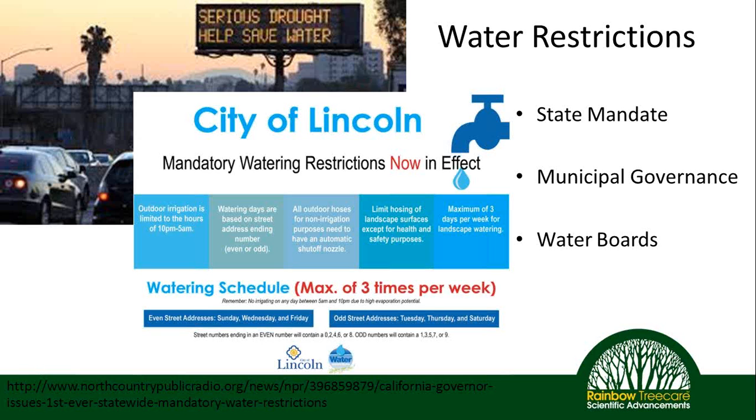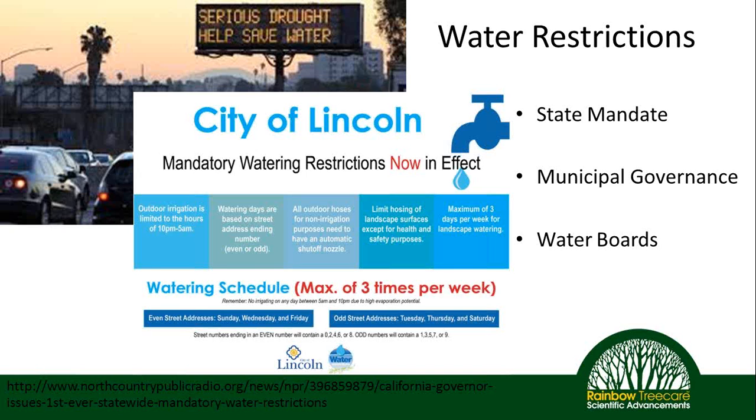outdoor irrigation is limited to the hours between 10 p.m. and 5 a.m. And then when they're watering, it depends on your house number or building number, things like that. So really look into those, and I would recommend probably speaking with whomever is the closest municipality or governance to that property manager, who's the next up from them, to really give you some further guidance.